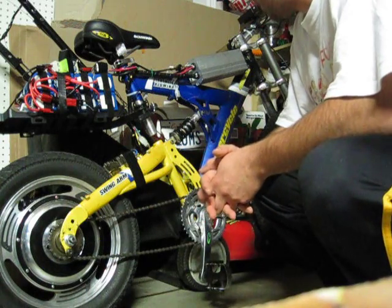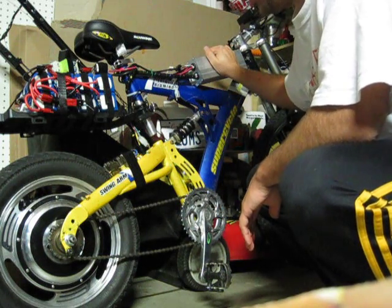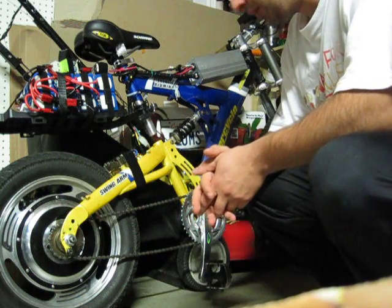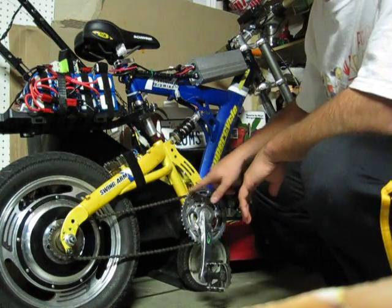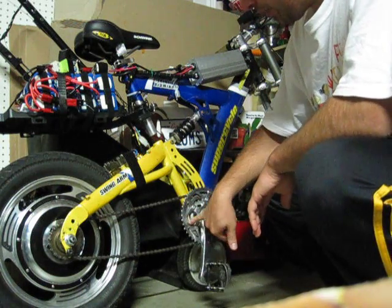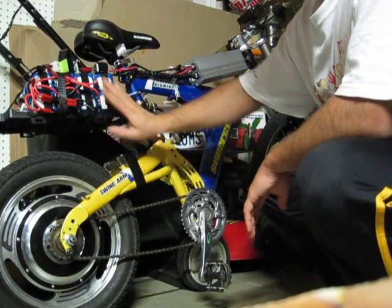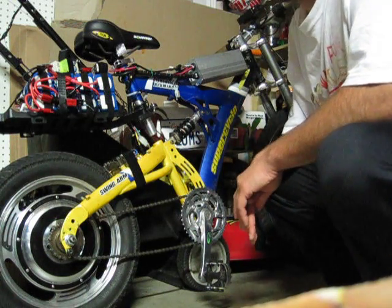The controller here pumps around 150 to 160 amps — I've seen it do that in star-delta mode. It tops out about 140 to 150. One thing I'll show you guys is the nice neat chain setup I got, kind of BMX style — no gear shifters, just a chain. I put it in second gear; there's a single speed in the back and it pedals real nice. The batteries are back here fitting on top of the tire and they don't get in your way when you pedal, so it's just like a regular bike.